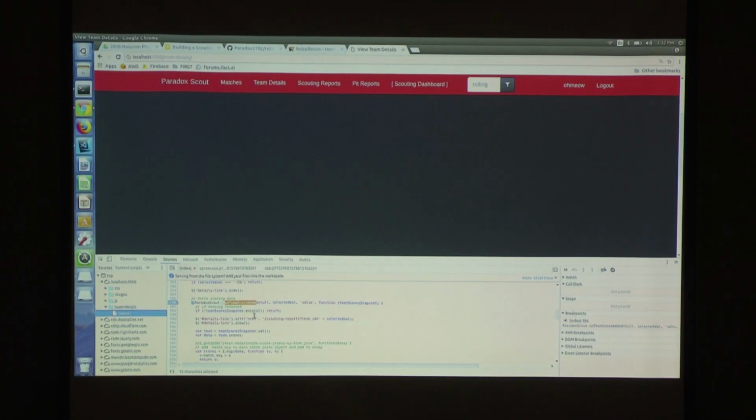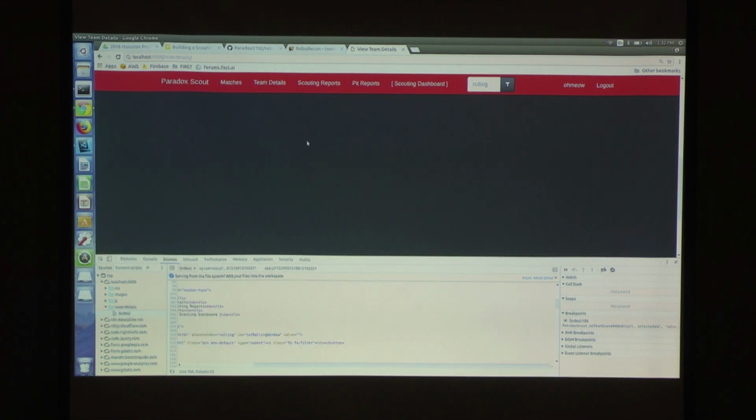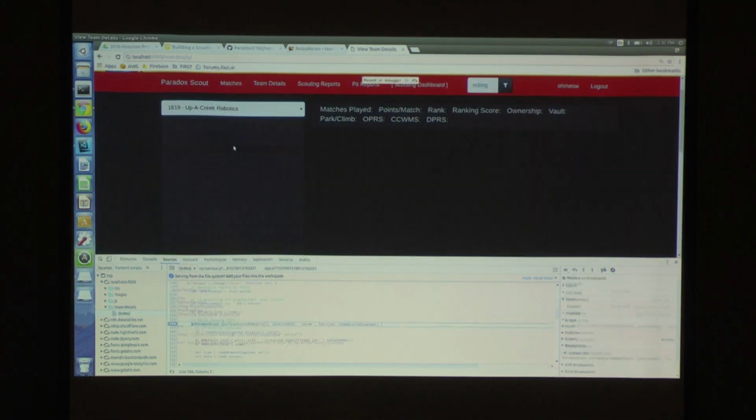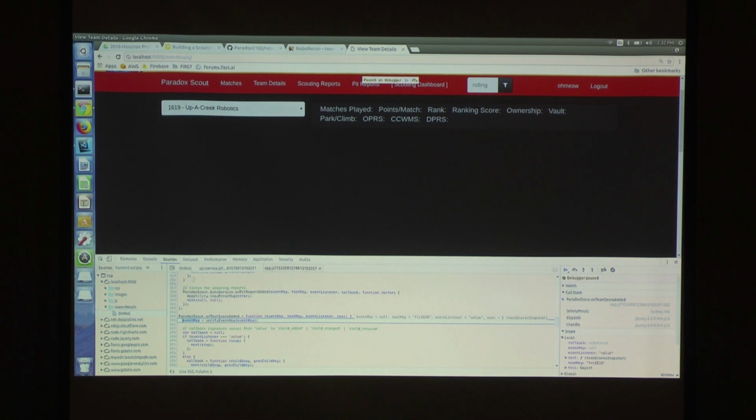well, it should have paused. It looks like it's having a little bit of issues. But what it will do is stop here on this breakpoint, and you will be able to highlight a variable. I don't know why it's not loading. There we go. I just didn't select a team. Sorry. So you can keep going through. You can step over the function, so you can keep going down, or you can actually step into it, which I'm going to do. Oh wait, no, I didn't want to do that. Sorry.